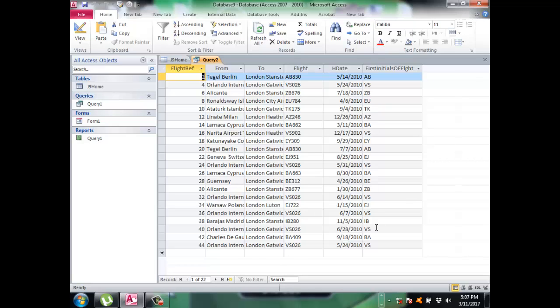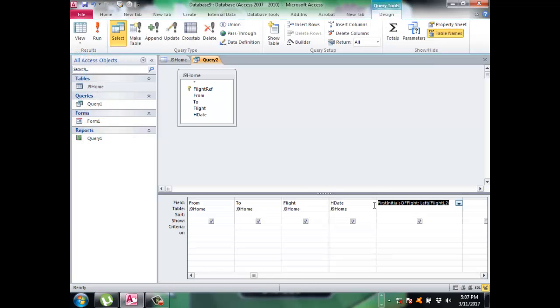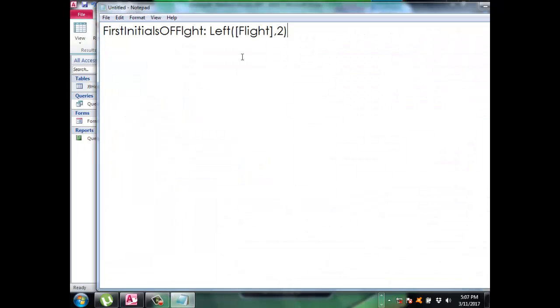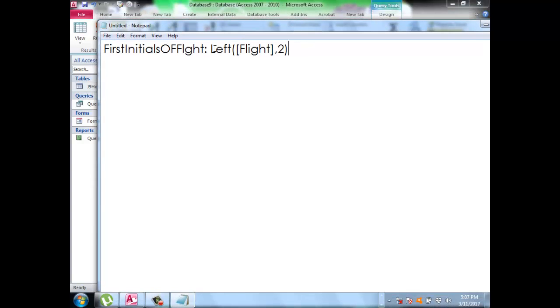And we have discussed these functions. We did this, if you can see clearly. Left. Let me copy to Notepad and discuss this with you. We are not discussing all Excel functions. I won't be ridiculous with you guys. But whatever is important, I will do that. Whatever is in the syllabus. Left is a function, it comes in brackets. Flight is a field name that comes in the square parentheses.